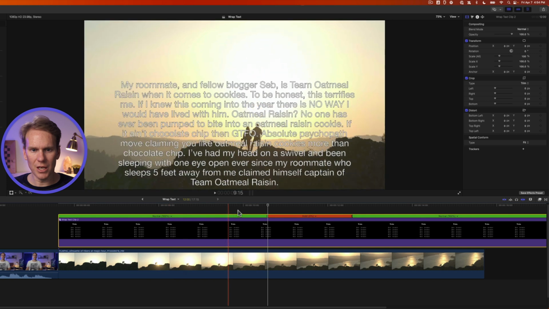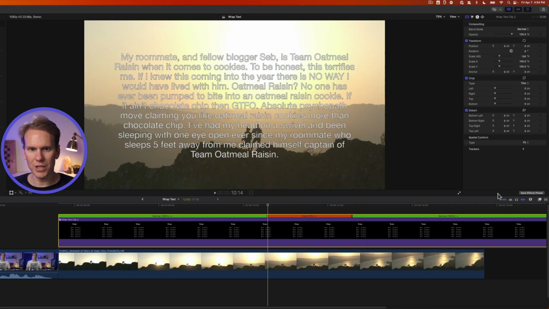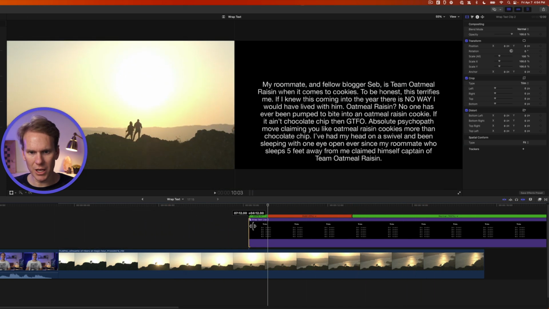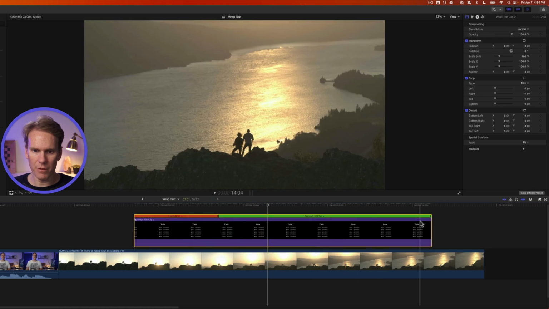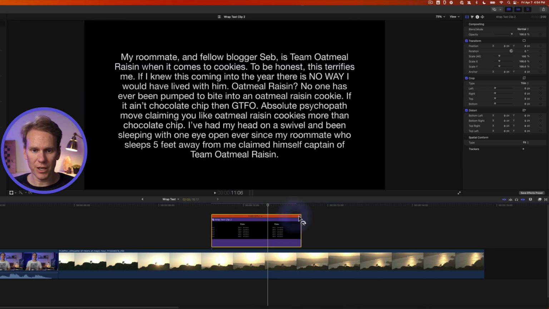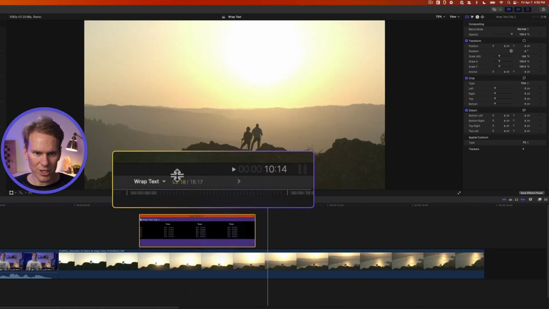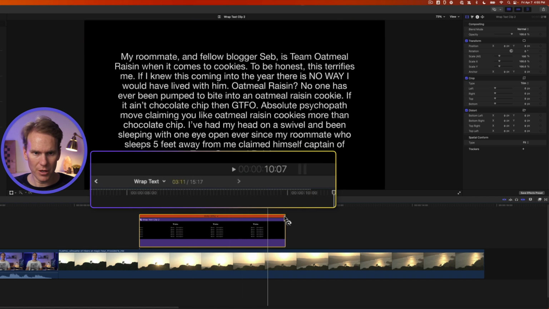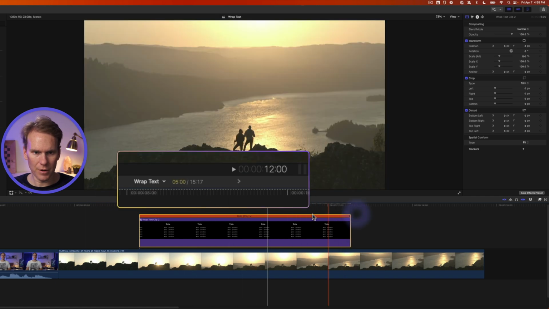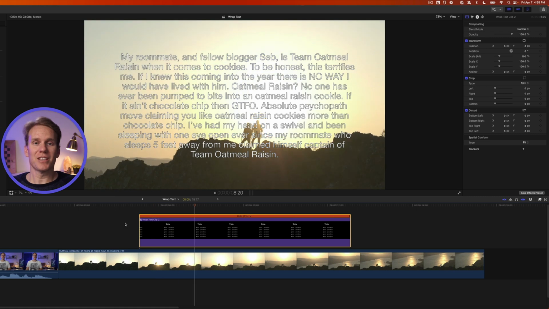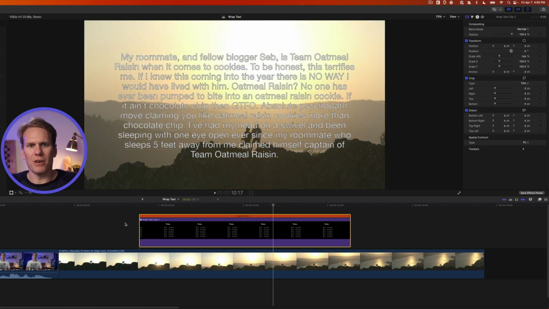So it scrolls in, it holds, and then it scrolls out. Let's trim the scroll in and out to the freeze frame. Let's change the freeze frame to 5 seconds. I'll click and drag here, and I'm watching this yellow time code right there until I get to 5 seconds. There we go. All right, so now we have this text wrapping template, but it just kind of appears on screen.